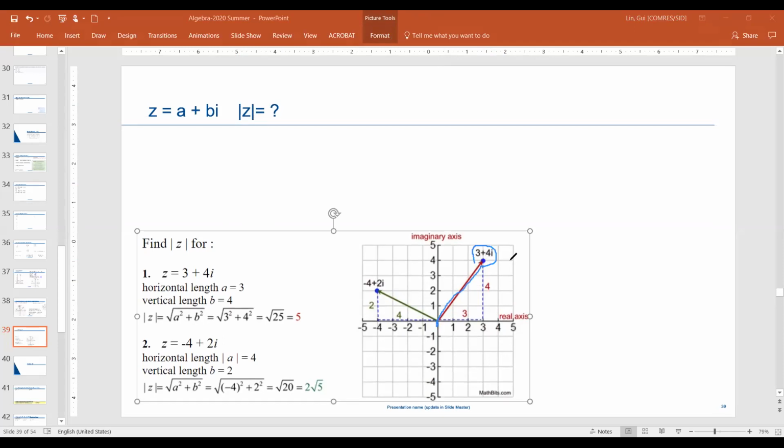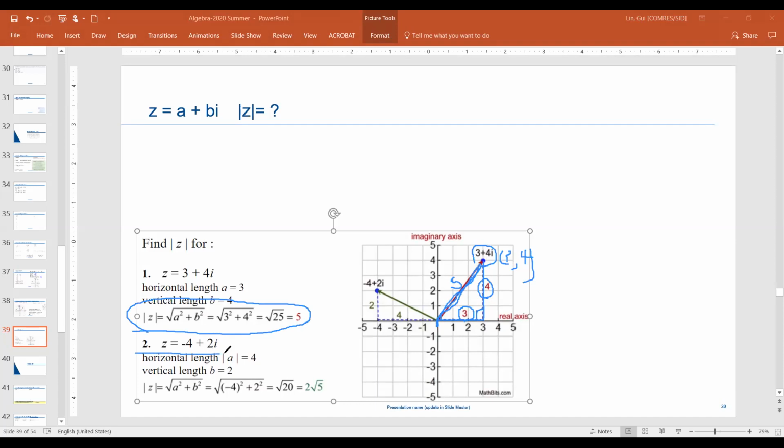So we know this number is 3 and 4, right? So we can use the right triangle method. Here is 3, and here is 4, and this side is 3 squared plus 4 squared, and the square root of the result. So 3 squared plus 4 squared equals 25, right? So the square root here is 5. So you can see, exactly use this kind of process. I know I talk about this one a little bit quicker because we talked about this last week already, right?